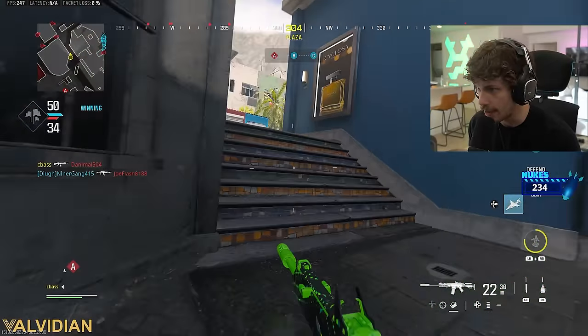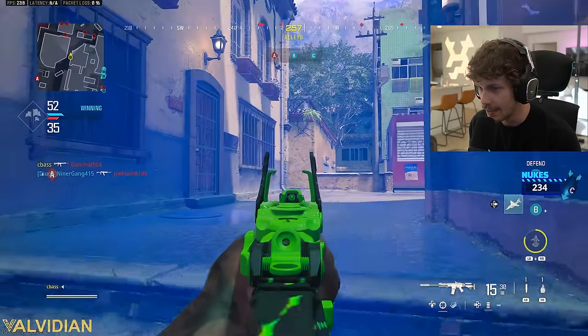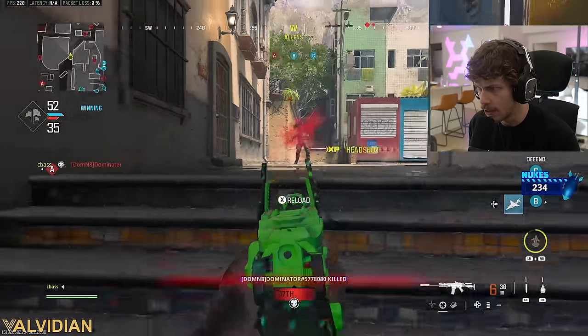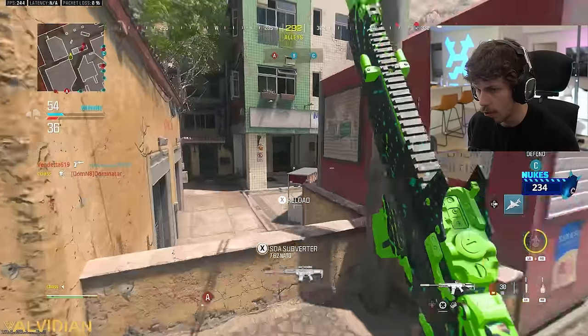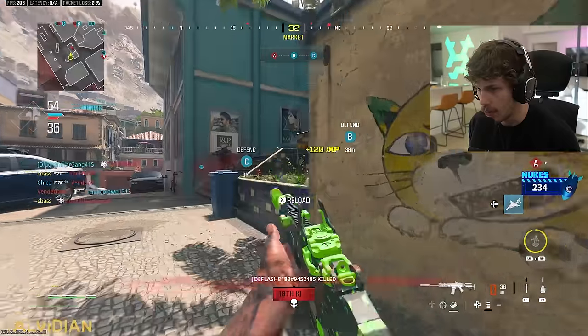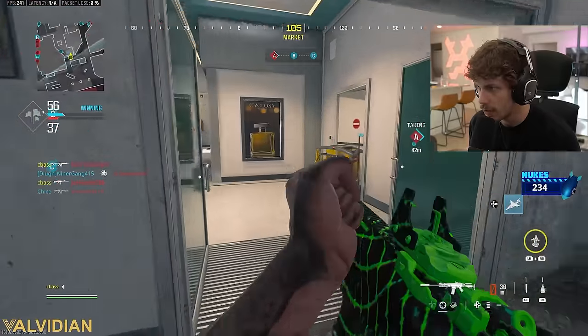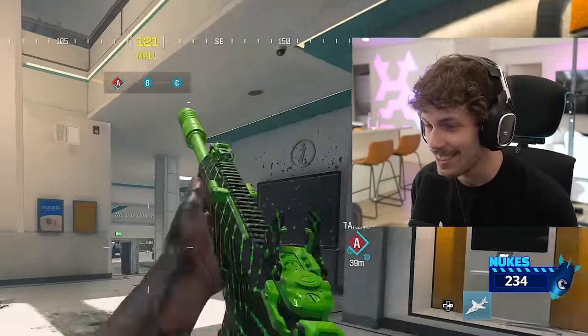Make sure you always strafe with this class. The strafe on this thing is insane. Look at this. You're scared. They're all shooting each other because they don't know who's friendly and who's an enemy. Yo, we're on a 19 already. I ain't too shabby. Let's go.